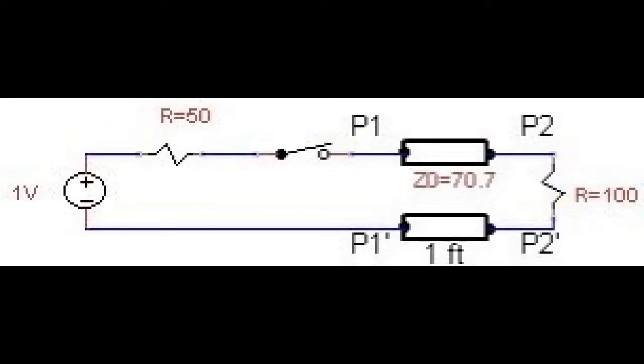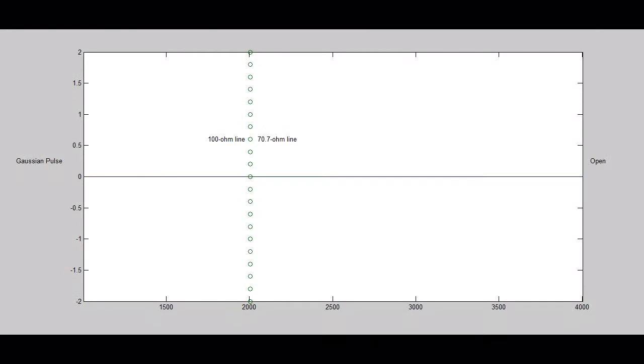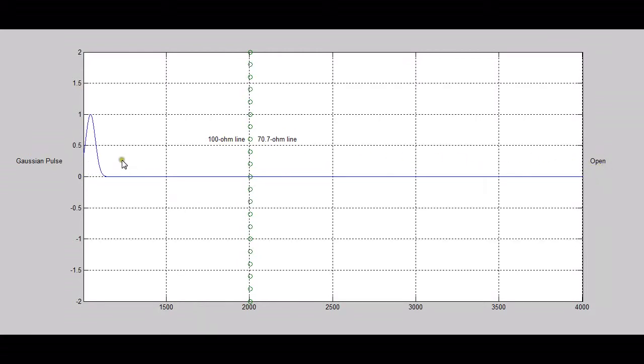Whether mechanical or electrical, both systems involve a signal generator, some transmission line, and some type of load at the end. Here I have a simulation of a voltage wave traveling down two types of materials into an open. An open means nothing's actually at the end of the line. If this were string, the end of the string is left unattached to anything. The first material is a high-speed material, and the second material is low-speed. We can see the wave is traveling about twice as fast through the high-speed material than the low-speed material.